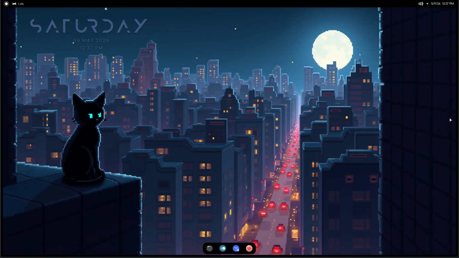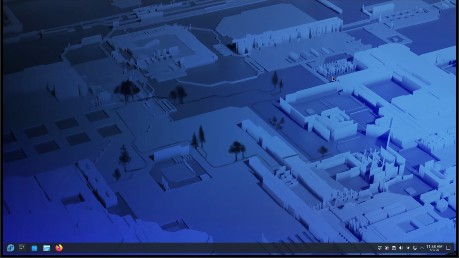It might not be that much work to get to this point, but the overall feel of the OS is just significantly more. So let's hop back here. Now, for the majority of this work here, we're going to be doing things in, say, the panel configuration and also the system settings.